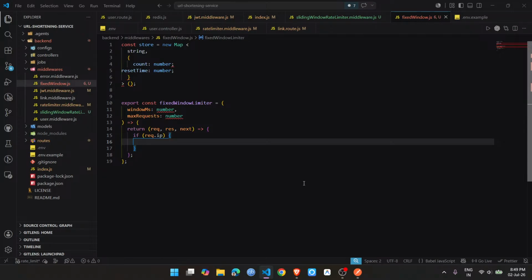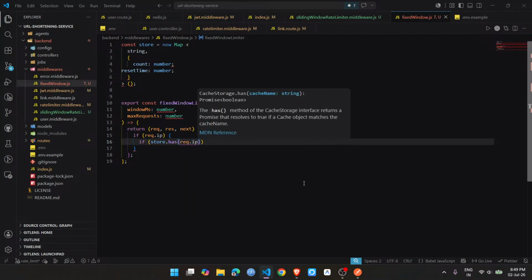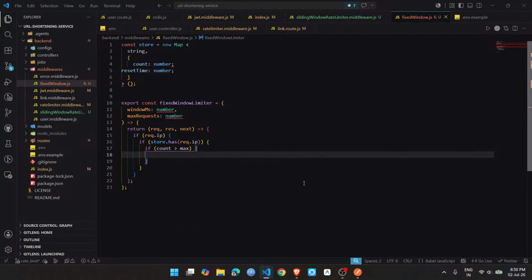If it has request.ip, then check: let's say if the count is greater than max for that request.ip, then return 429. No, but before that, I have to first check if the reset time has hit or not, right?